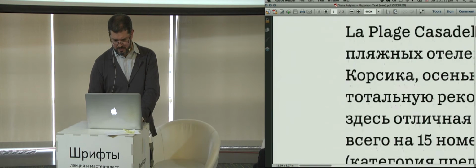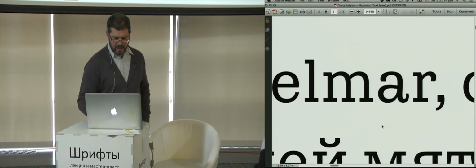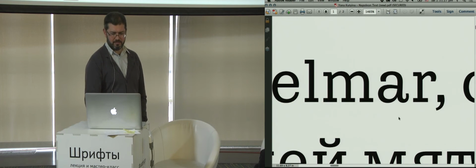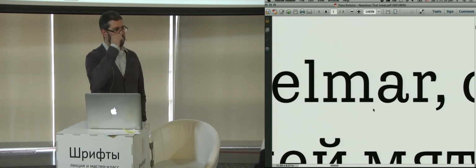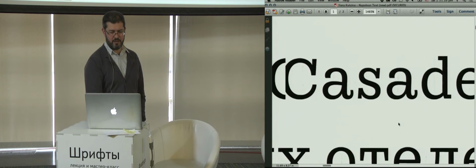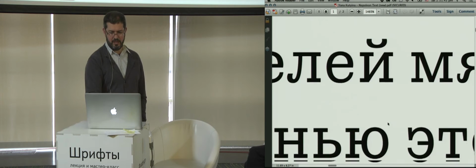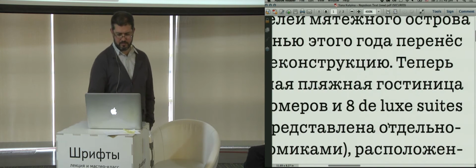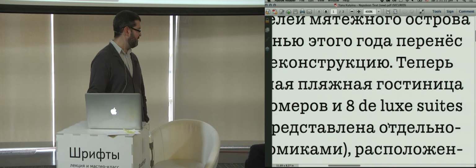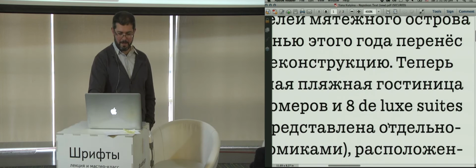Let's see, I'll find Latin for this. Yeah, even here, the A feels a little bit foreign to these, but I could see this working just as well if it had a smooth connection in the arches of the M, the connection of the R. It's not going to ruin it. We decided to call it a feature, the A, the feature for all the family, to be really foreign, really alien.